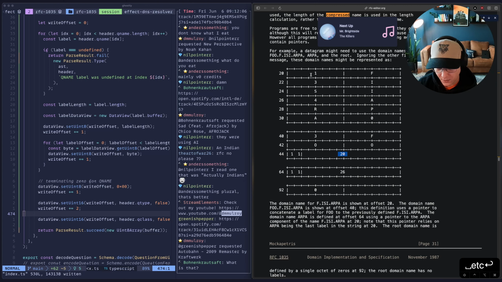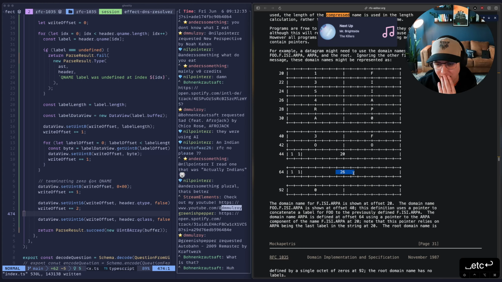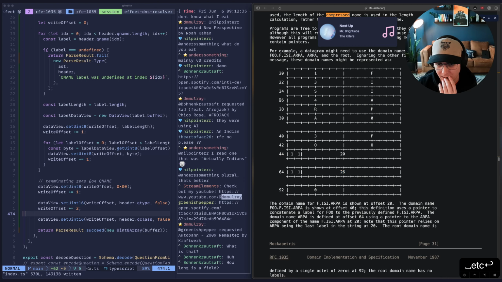So we go back to byte 20. We must skip that, go here. We see 3. So then it's foo.isi, or new foo.f. So that is a subdomain. So I did read that right. So that just moves us back here. And then we reread through this, right? And that reuses the data that was defined beforehand. And it does it again. Dude, that is so smart. And 26 points here, which is the root apex domain, ARPA.